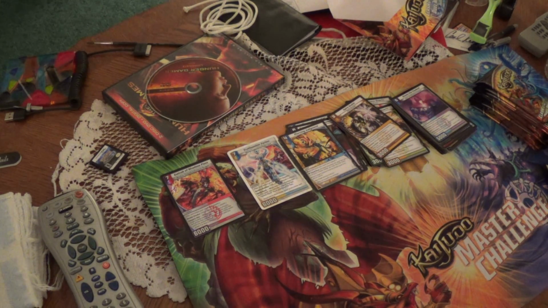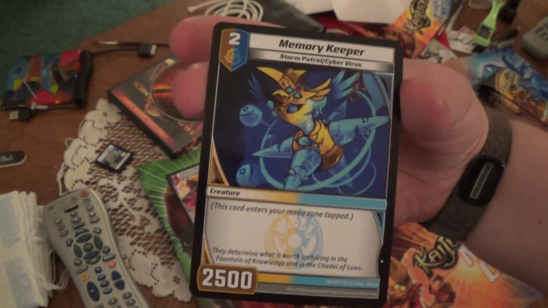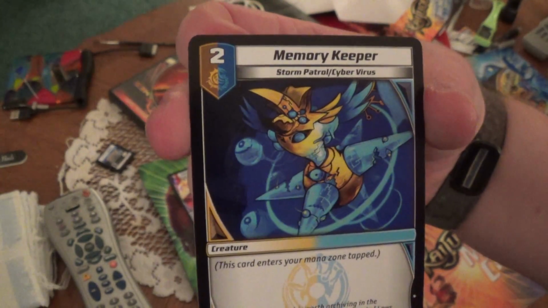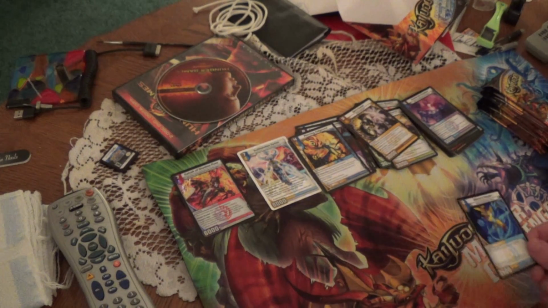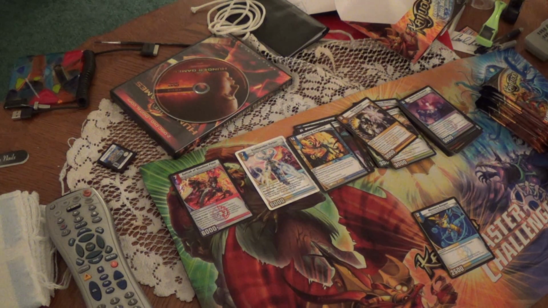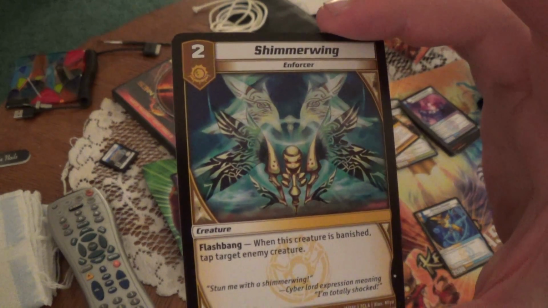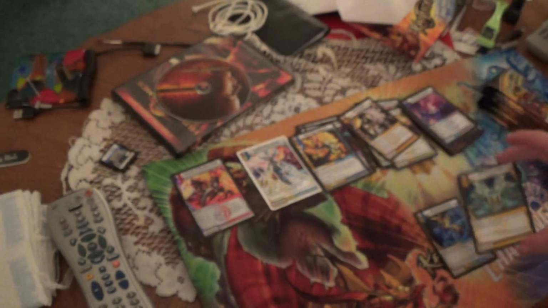So we got another creature we haven't seen yet. Memory Keeper. 2 for 2,500. Light Water. Storm Patrol Cyber Virus. Not a lot of support for him yet. This guy might be good later on if we get some good evos that go off those races. Next we have Shimmerwing, a new Enforcer. 2 for 1, and when he's banished you tap a creature. So, interesting effect.